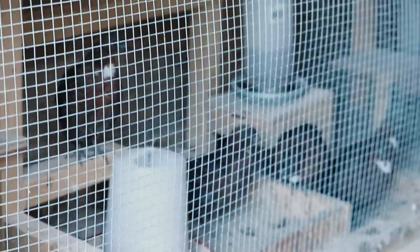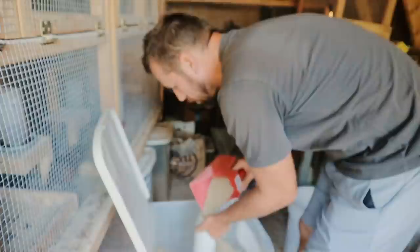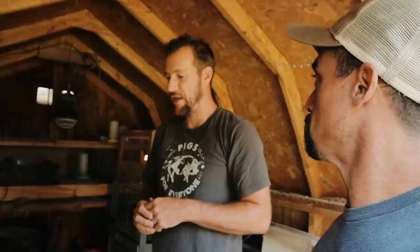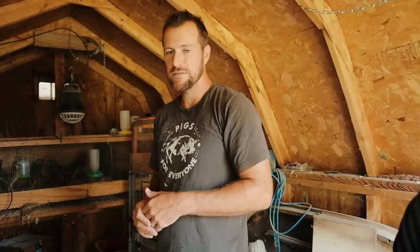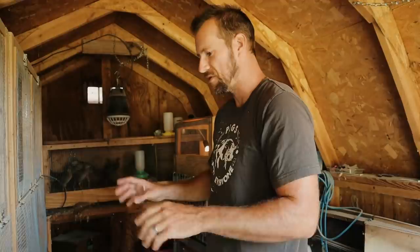There's Tennessee red quail, there's button quail, and some baby guineas. Out of our brooding shed, we bring all the baby animals or injured animals. So everything that you're raising in here — are these pets, or will they be for consumption, or a combination of both? Both. The quail — we never really were into quail, just really small and we didn't really see a purpose, but our viewers saw differently. We had a viewer that sent us like five or six of these Tennessee red quail, and then another viewer sent us like 20 hatching eggs for the button quail. So while we tried to stay away from quail, our viewers just made us get into it. They're both just for fun — we're not really sure what we're going to do with them.